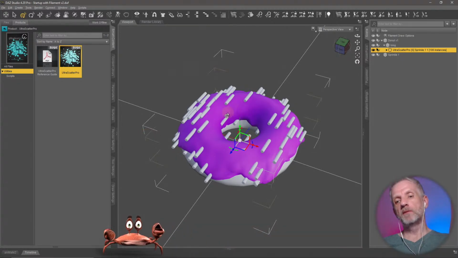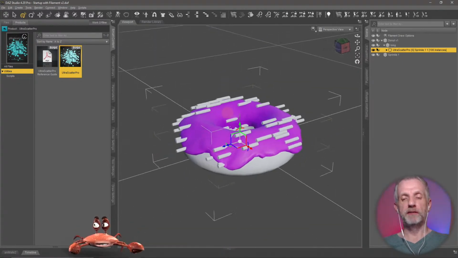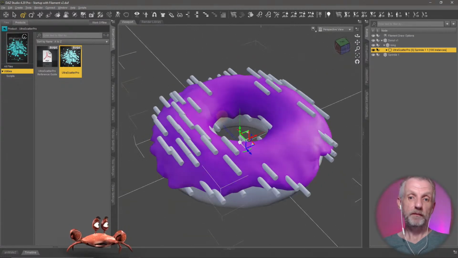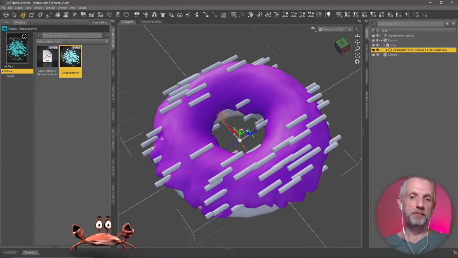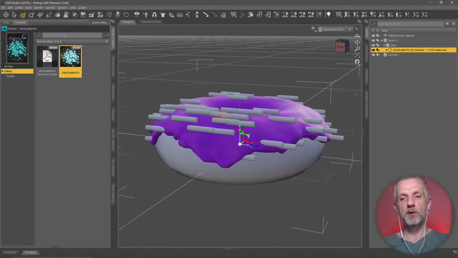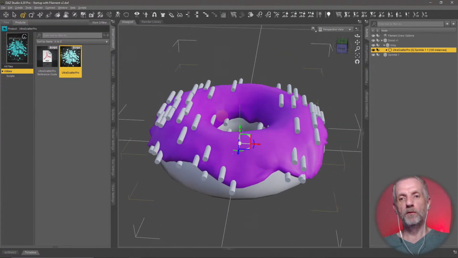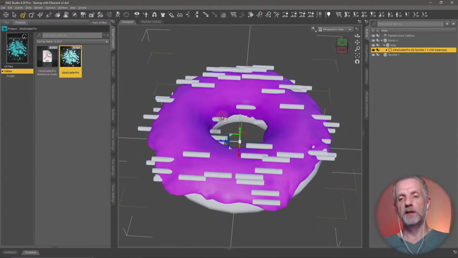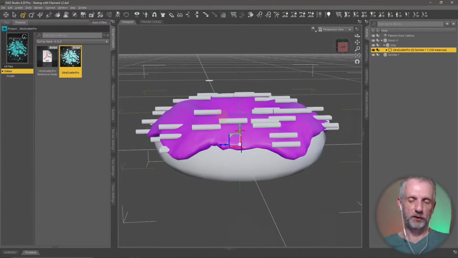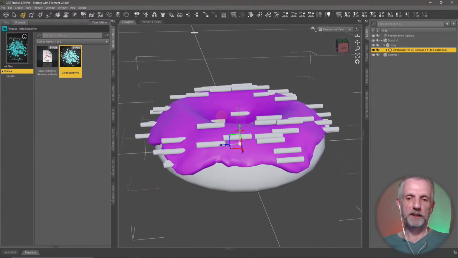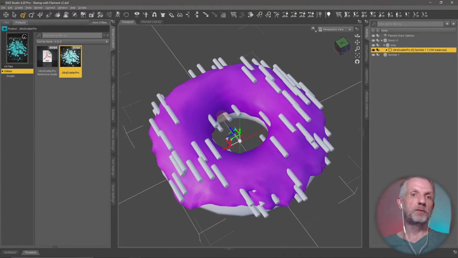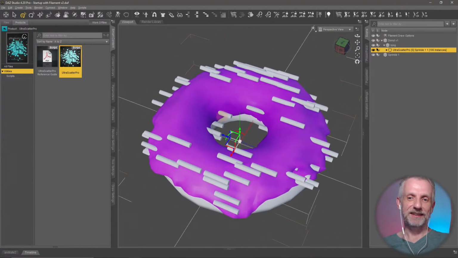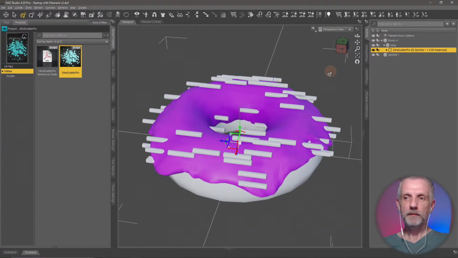Yeah, so this is obviously not the kind of sprinkle effect we had hoped for. The particles are a little bit big, and this is probably not what sprinkles on a donut should look like. They should still lie on the surface. I do like that. They currently don't do that. They should also be rotated. They should also be smaller. So let's deal with all these things.